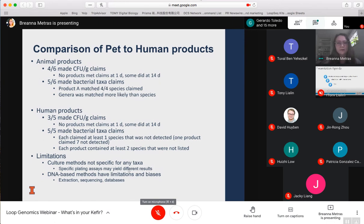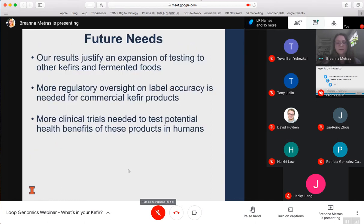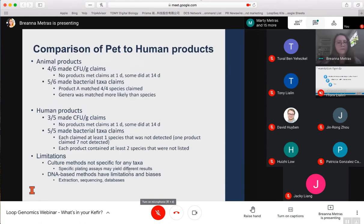If the genera match, it's not as relevant as if the species are matching. For the human products, only 3 of 5 of them listed CFU per gram claims, and not one of them met them at day 1, although some did again at day 14. And 5 out of 5 of them made bacterial claims, and all of them claimed at least 1 species that was not detected, and one of them claimed up to 7 that was not detected. And each product contained at least 2 species that were not listed by the ingredients.